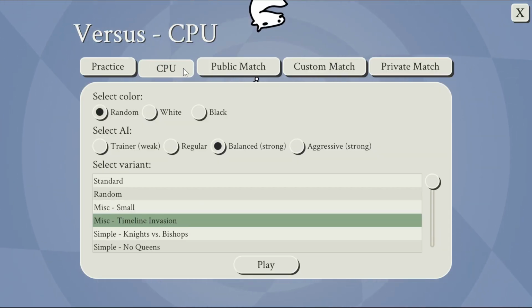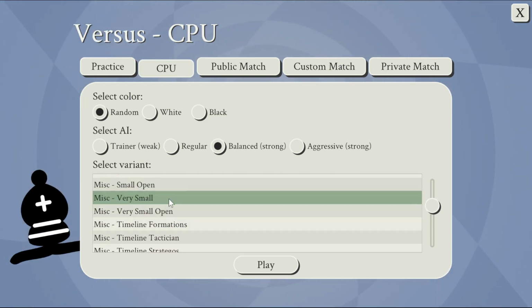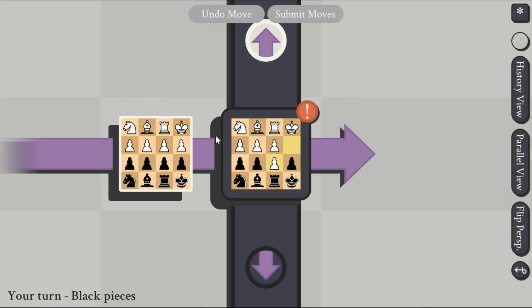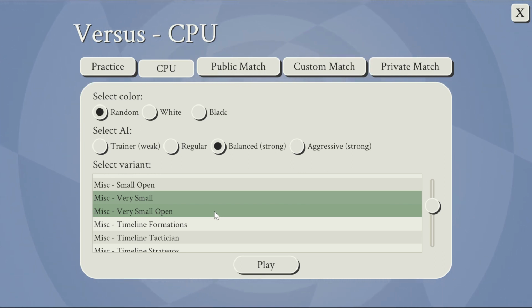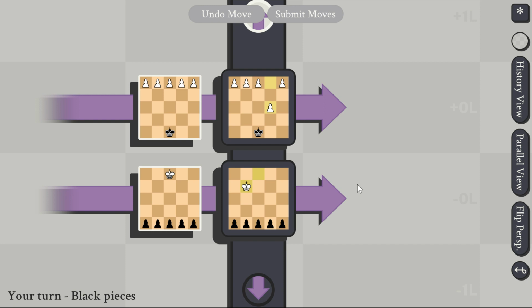We're going to play another game against the computer on another board. What are some interesting ones? I've looked at very small ones. I'm not that into those. I'm trying to remember, are they like 5x4 or something? Your pawns are just right, oh, 4x4, yeah. This is way too degenerate. Timeline formations. I wish you'd just let me see the boards first, you know?